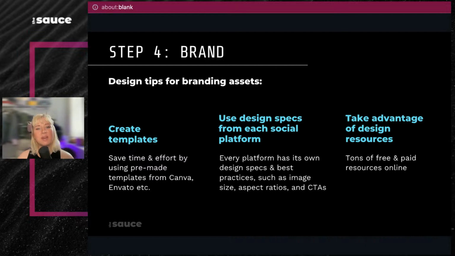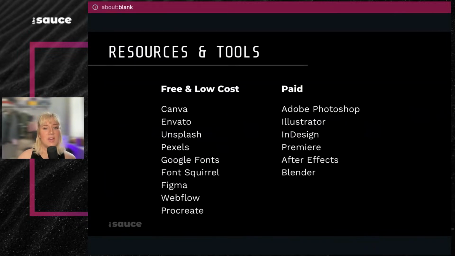So the third tip that I have is taking advantage of design resources. You guys, there are so many free and paid design resources out there, and I have a list of them. I have actually two lists of them, one specifically just for AI, so that's another reason why you should download this deck because it's a great little punch list if you ever need to refer back to it.